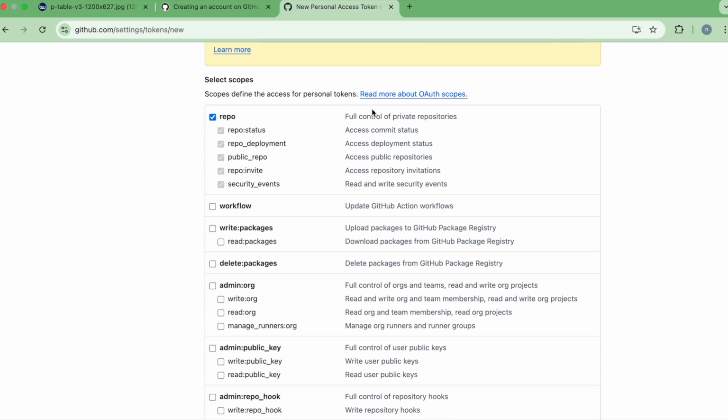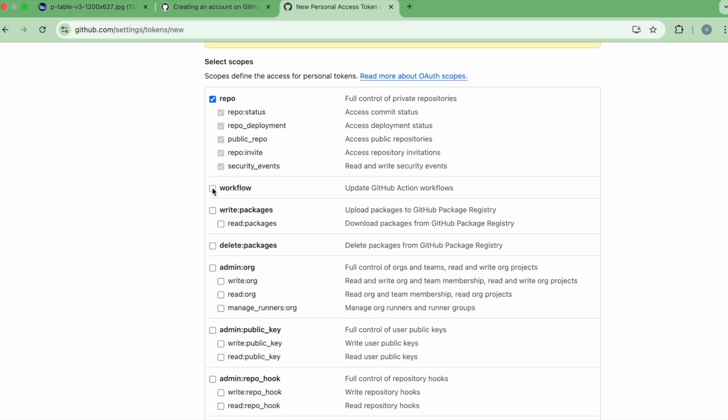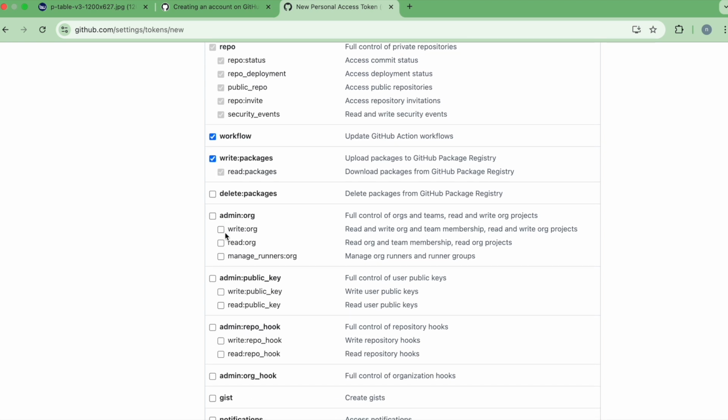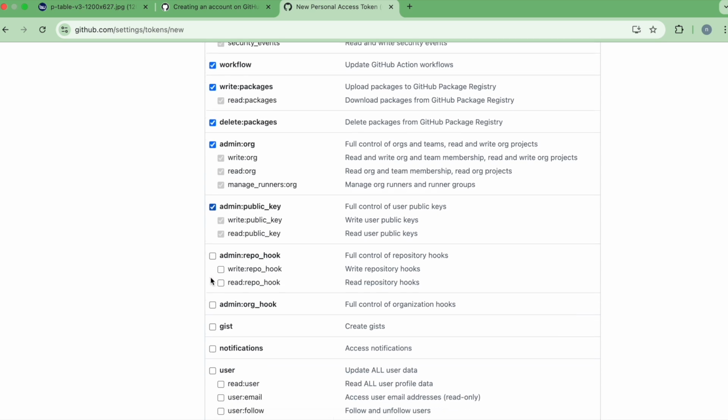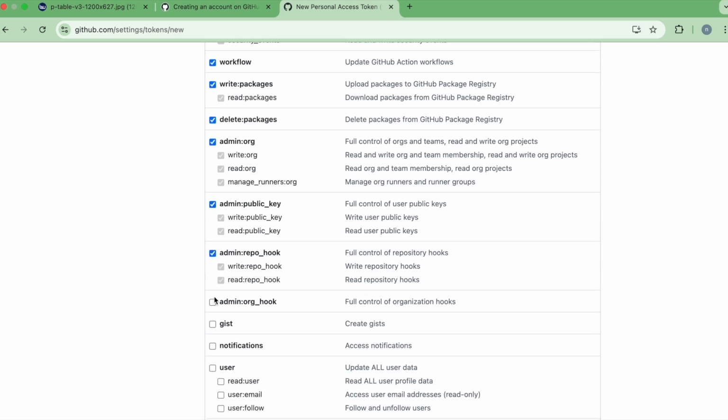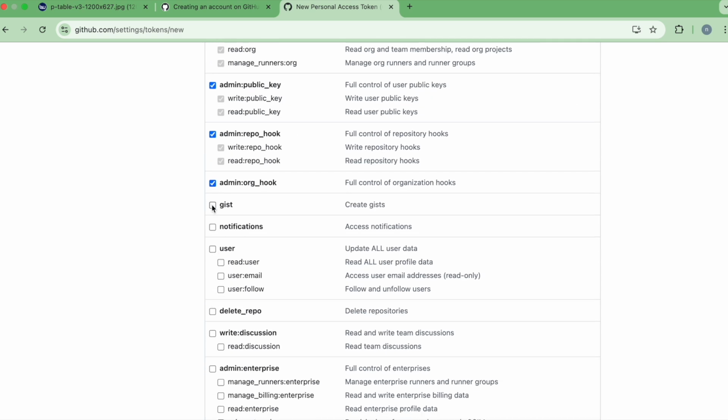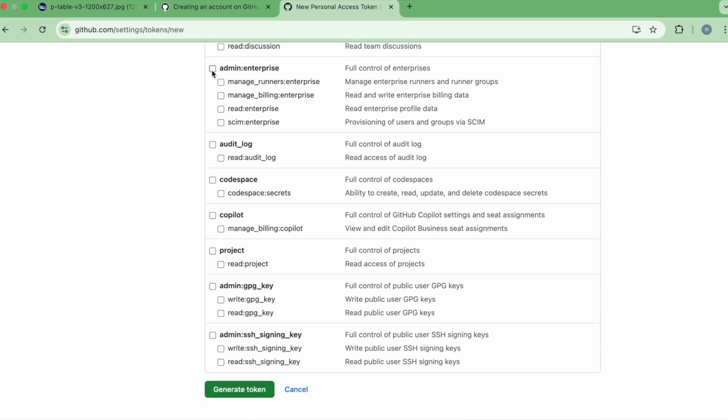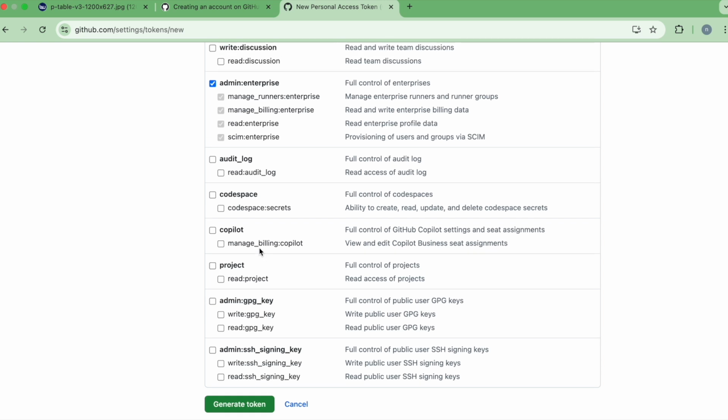So, full control of workflows. Based on the requirement, you really need to understand each of them if you have to select fine-grained access for your repo. For now I'm just selecting everything. Then click on generate token.